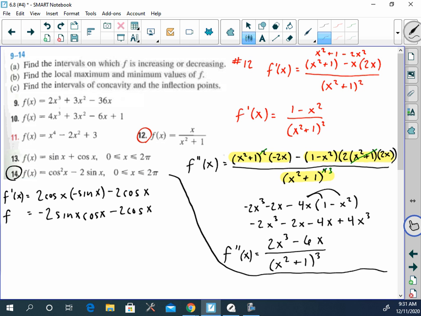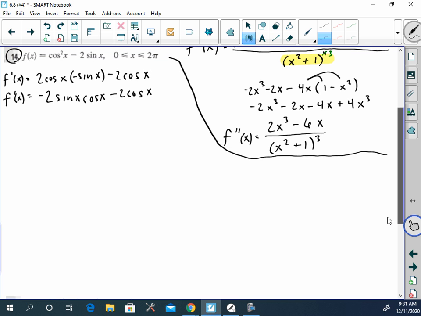And I'm going to set that to 0. If I set that to 0, I'm going to factor. So I'm going to factor a negative 2 cosine x out. And I should write that I'm doing this. So I'm going to write f prime of x equals 0 when, there we go, sneak it in there. So I'm factoring out a negative 2 cosine, so I'm left with sine of x here, and this would be a plus 1.